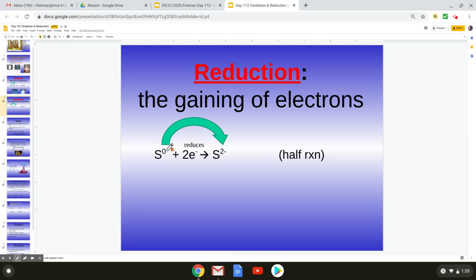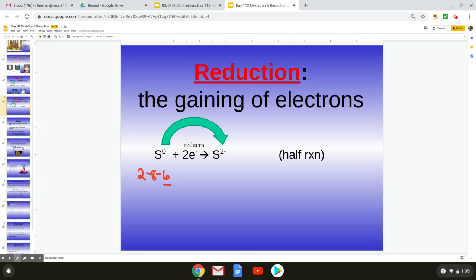So a sulfur atom by itself has an oxidation state of 0. Sulfur has its electron configuration, if we look at the periodic table, of 2-8-6. So with that electron configuration, it means there are 2 electrons in the first shell, 8 in the second energy shell, 6 in the valence electron shell. Now that 6 does not make it stable.